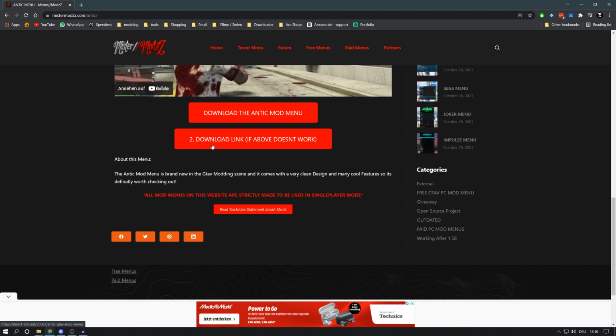Now we have two download buttons. One is with the new Work Ink and one is Linkvertise. So if you prefer Linkvertise, you can always use the second download button. Today I'm going to show you how it works with Work Ink.